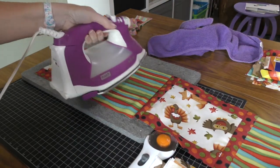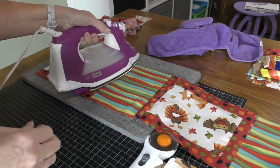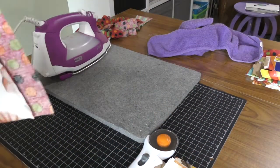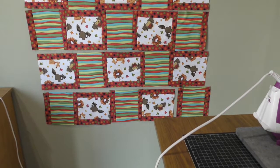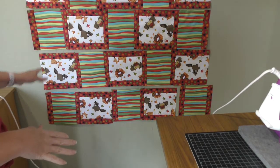And pressing is really just pressing your iron down. Technically, you should not be rubbing it or running it across the fabric, because that can stretch your fabric and it'll be wonky, harder to put together. Trust me when I say it is easy to get out of order.